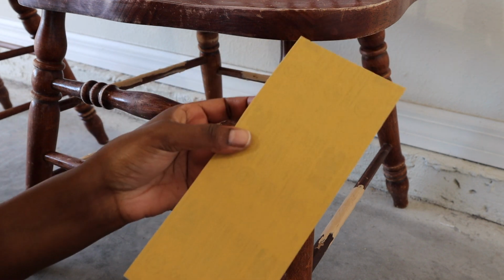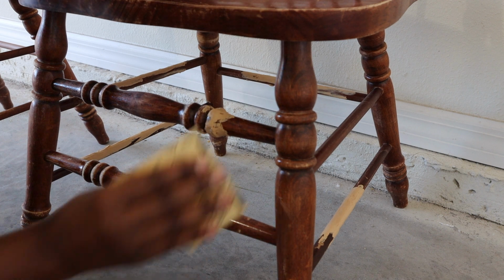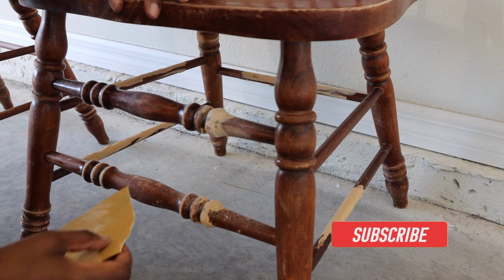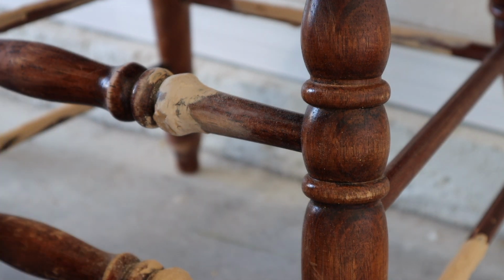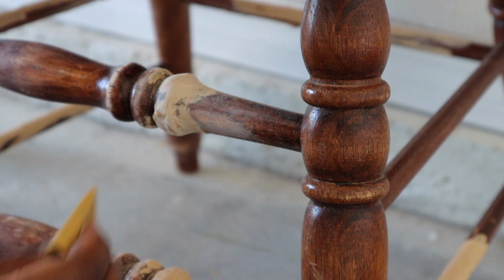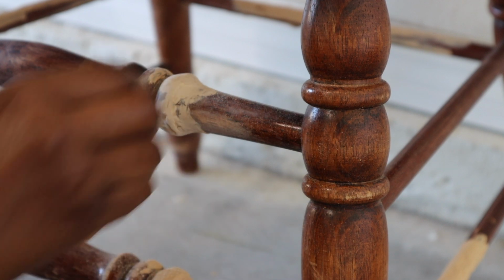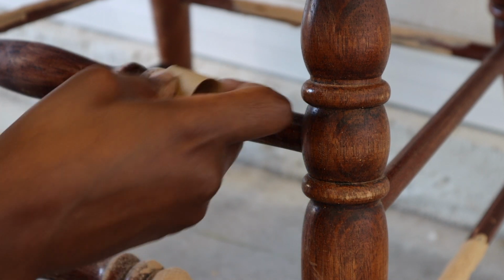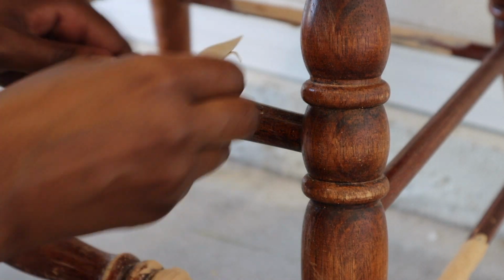So I'm gonna go ahead and use the same sandpaper that I used to sand the top. Hopefully it works. We'll see how this goes. So basically what I'm trying to do here, I hope you can see, let me zoom that in. I know it won't be perfect, but I'm trying to mimic the same shape that is over here. So I'm going in between the ridges and sanding out all the extra wood filler that is not perfect, so that it's like a perfect little circle, if you will. I'll try.